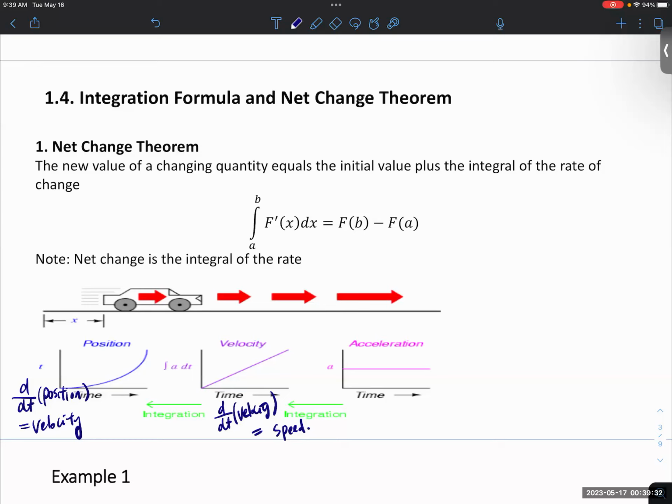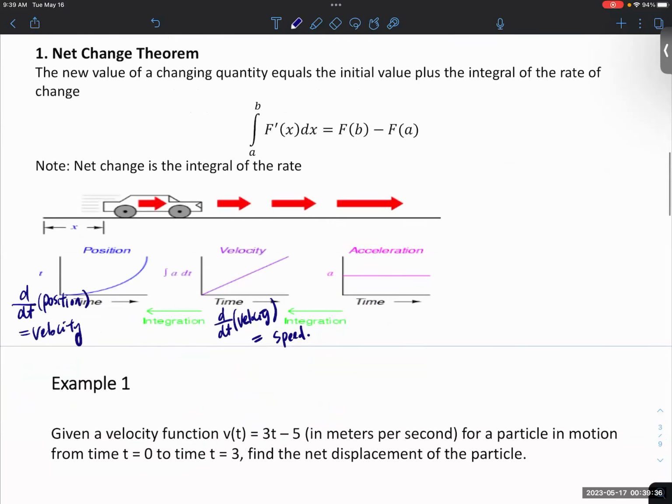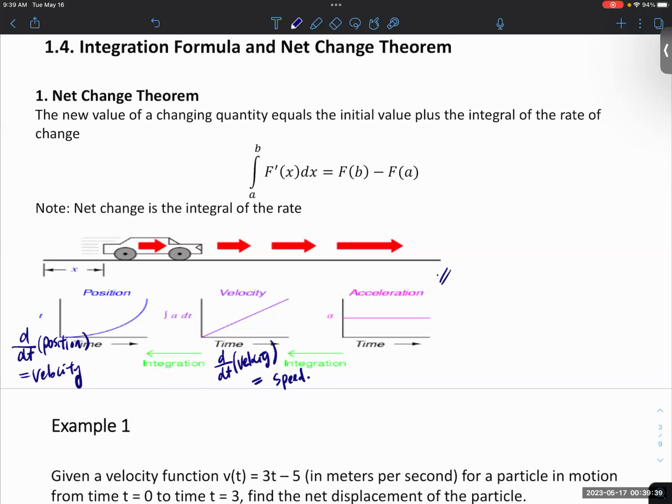So what we're going to do in 1.4, what if we are doing the backward, right? So what I'm saying is, let's say I already know the acceleration function, right? And then if I want to go back to the velocity function, what do you think? What do we have to do? You're going to just take the antiderivative. Basically, you're going to take the integral. So in other words, if you take the integral of the acceleration function or speed function, you will get back to the velocity function, isn't it?